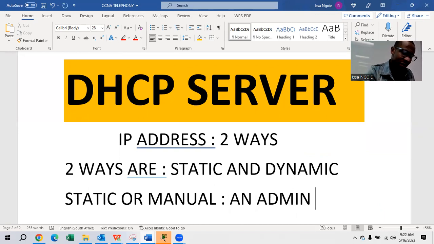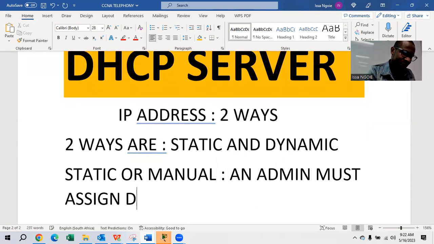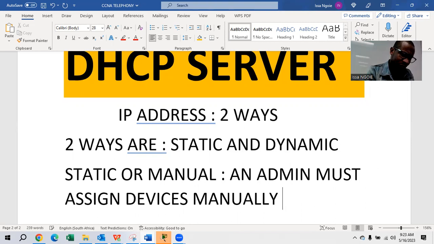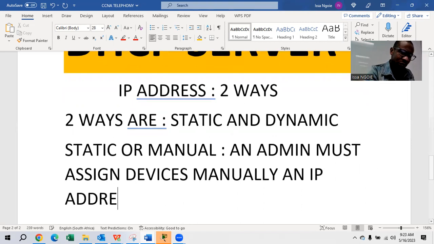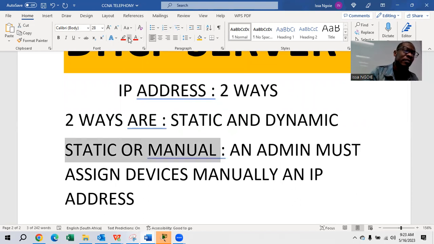So an admin must assign the IP addresses manually.